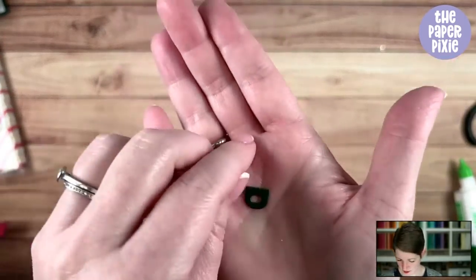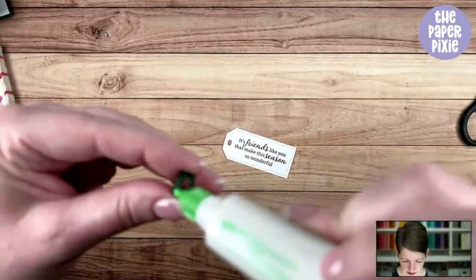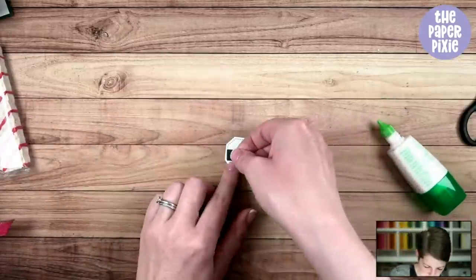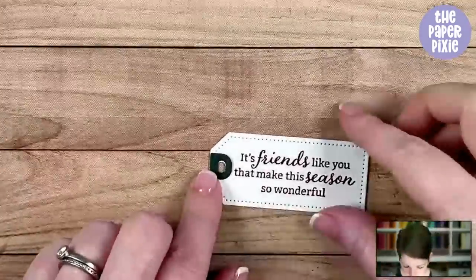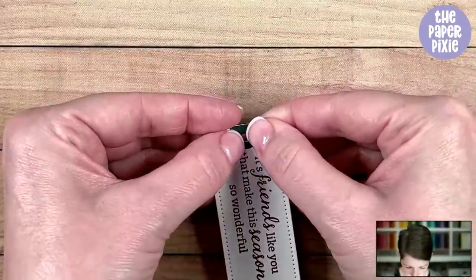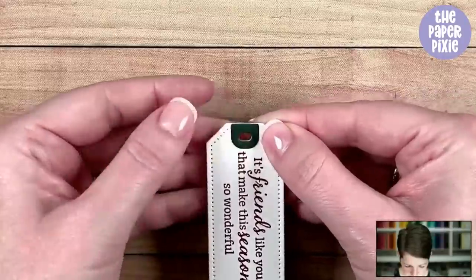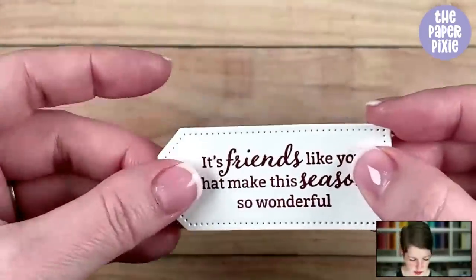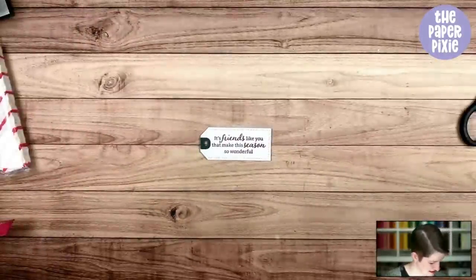So we've got the evening evergreen piece, and I'm just going to put a little bit of glue on the back. And then the flat edge goes up to the flat edge of the tag. Zoom in a little bit for you. And I'm just going to kind of slide that right over the... with the liquid glue. You've got a little bit of wiggle room there. But how cute is that? I love that. A little reinforcement for the tag. I went the right direction that time.